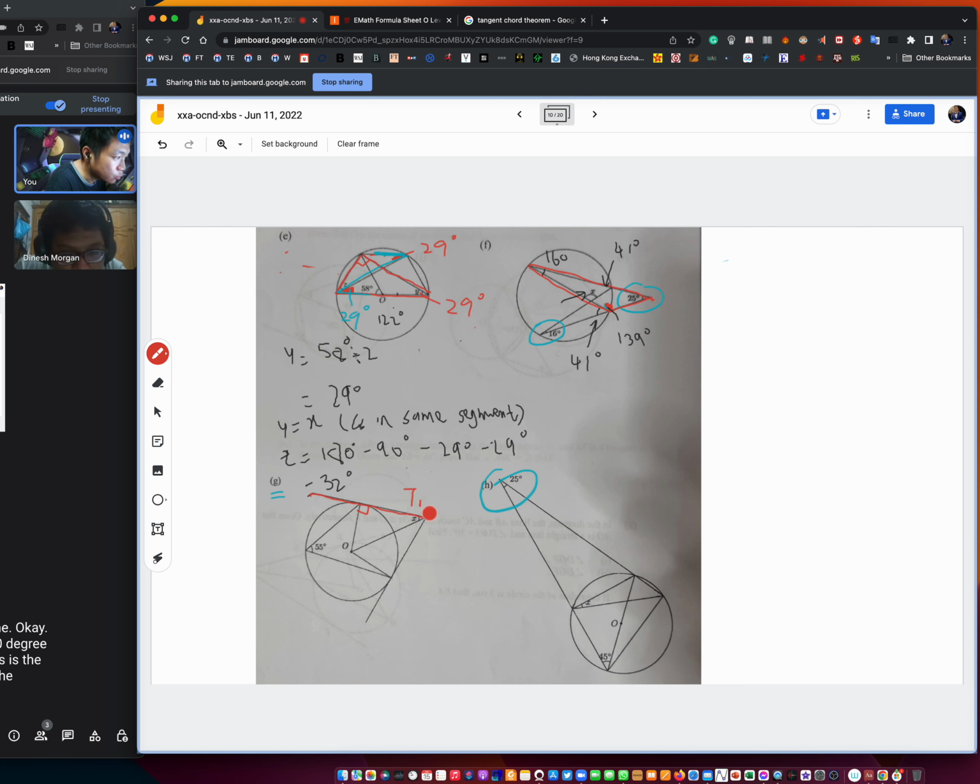This is tangent 1, T1. I think this is another tangent. This is your T2. So tangent to the radius is 90 degree, right? So this is your radius, this is your radius, this is your radius, this is also your radius, right? Then this is your common side, right? So this is your common side. So therefore, radius, common side, radius, common side, this has to be equal. Because you use the Pythagoras theorem, they end up with the same answer. So therefore you don't have to memorize that.